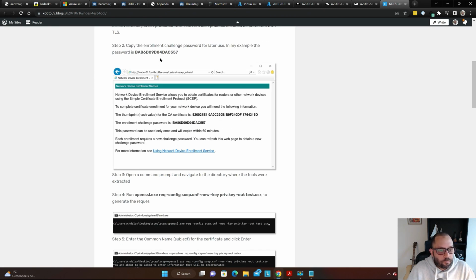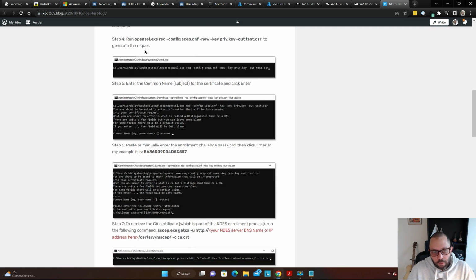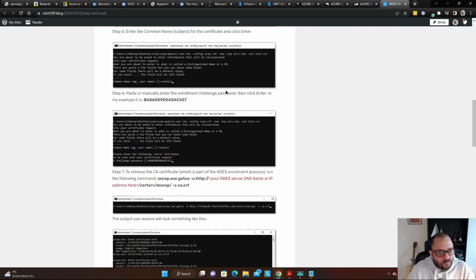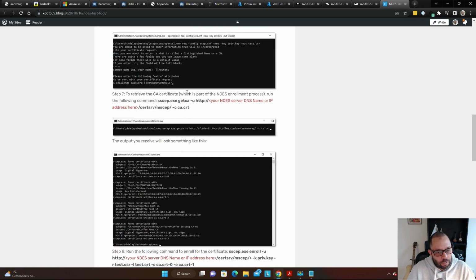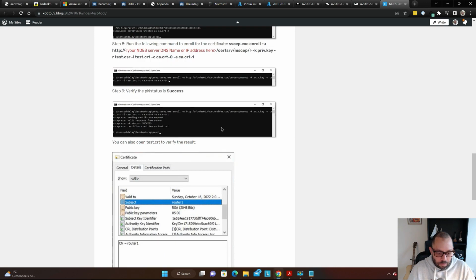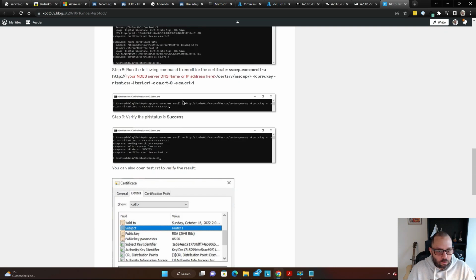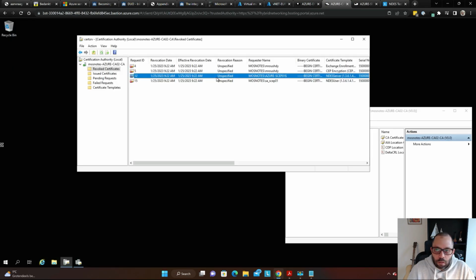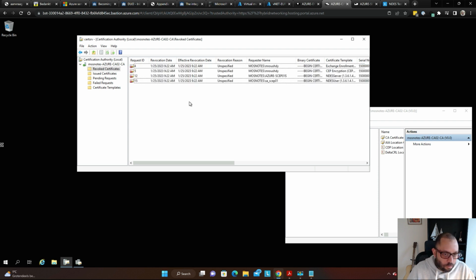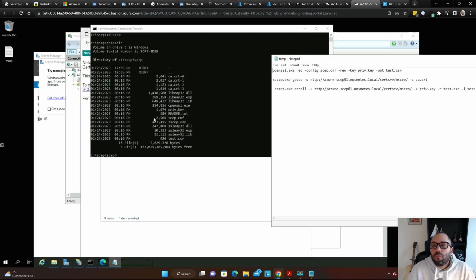So what it says here, yeah, we need to get the challenge password. We will get it from the admin page of NDES. We need to generate a CSR for the endpoint device as a simulation, and then request the CA certificates, and then request a certificate to be signed by the CA. So just follow this. You should get results similar to this. Let me go to my CA. So these are the certificates we have now. Let's give it a try, and if you face any issues, you should check the event viewer of the CA. Yeah, it will take good notes.